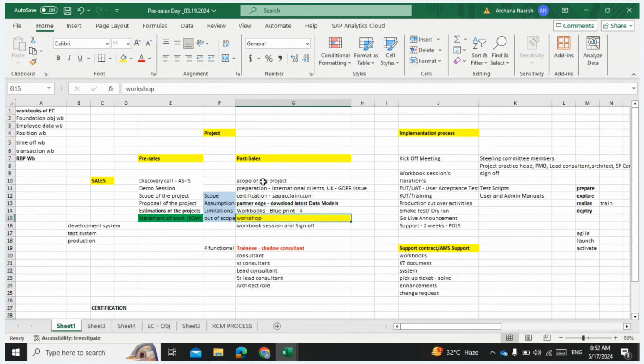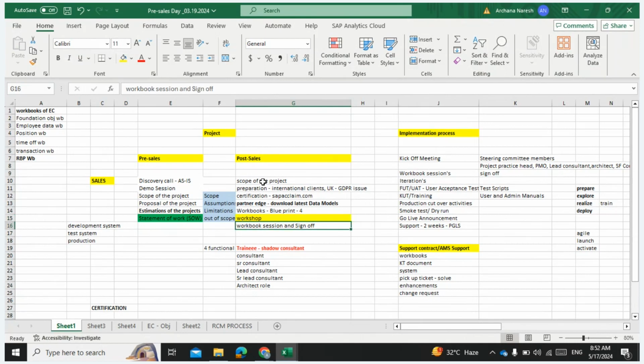In the workshop, you will open up the workbook, the sales demo system, and the PPT as well. When you're explaining a particular concept to the client, you will take the help of certain flow charts. All that should be pre-developed by you, or it's already there from your seniors. Just take it from them and start using it, and keep changing it as per your requirement. Then the workshop sessions will be completed.